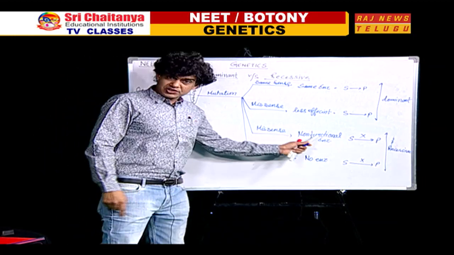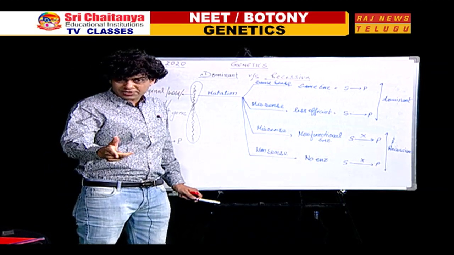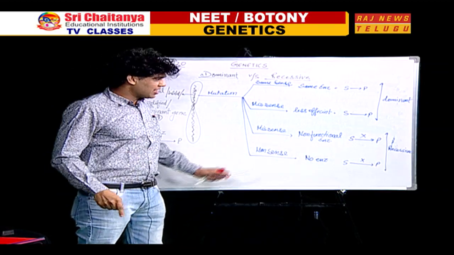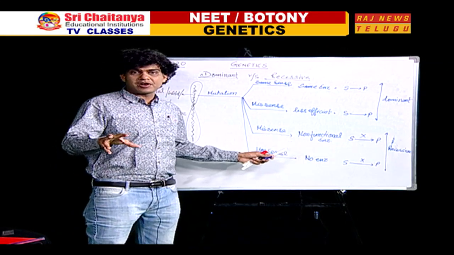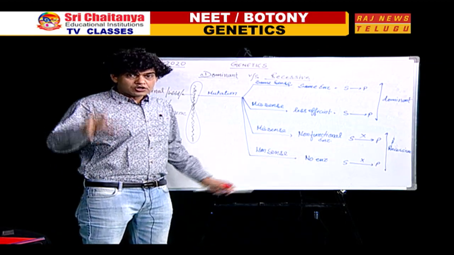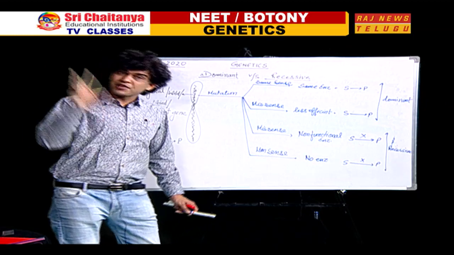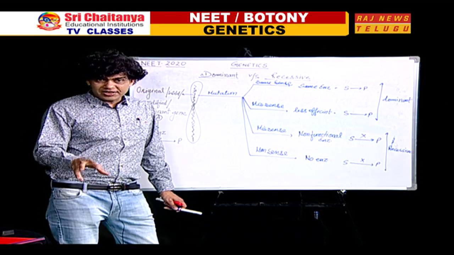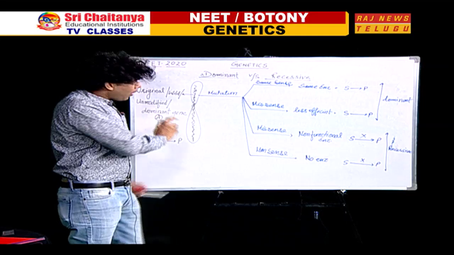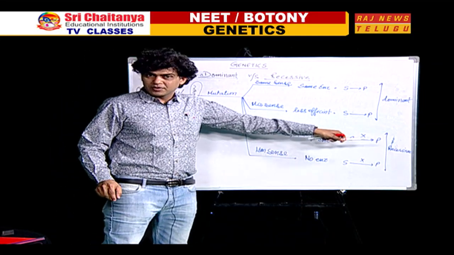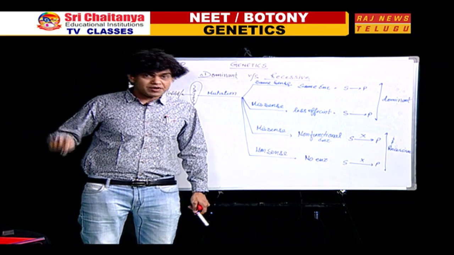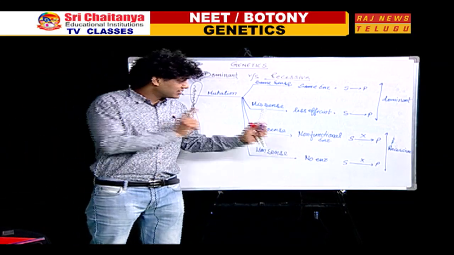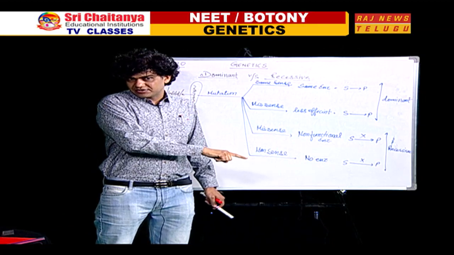But those which are producing the recessive phenotype, those kinds of genes are considered recessive genes because they are not capable of transforming substrate into the product. So recessive genes are the modified genes. Dominant genes may be unmodified or equivalent to the unmodified, but recessive genes are the modified genes.